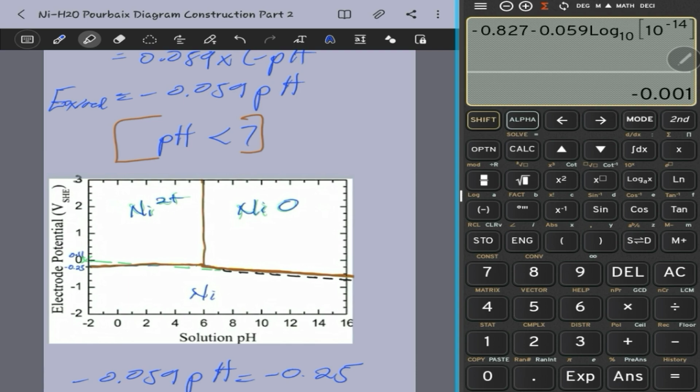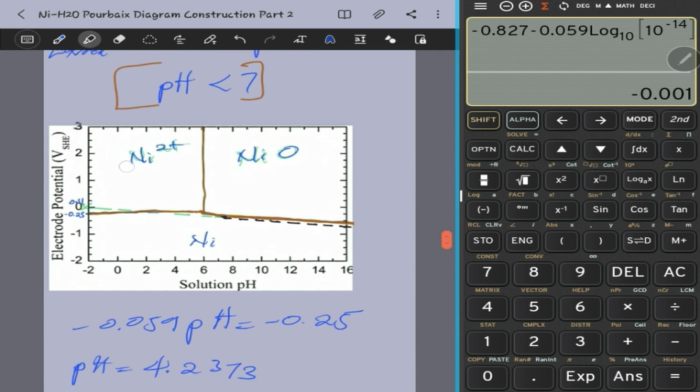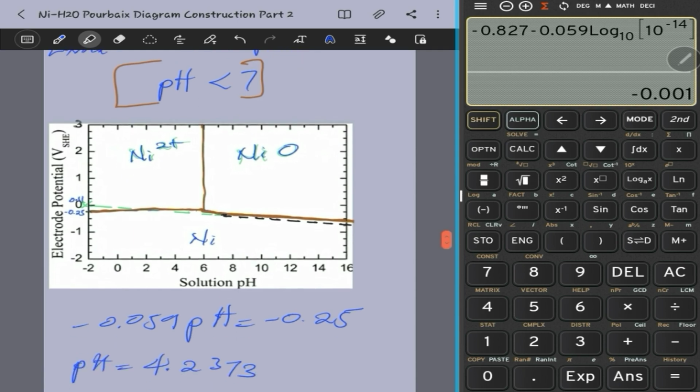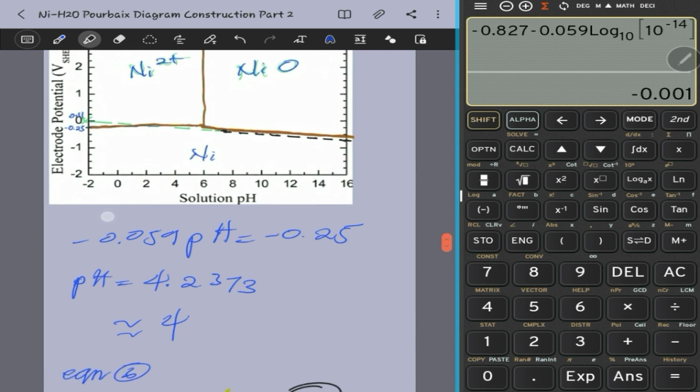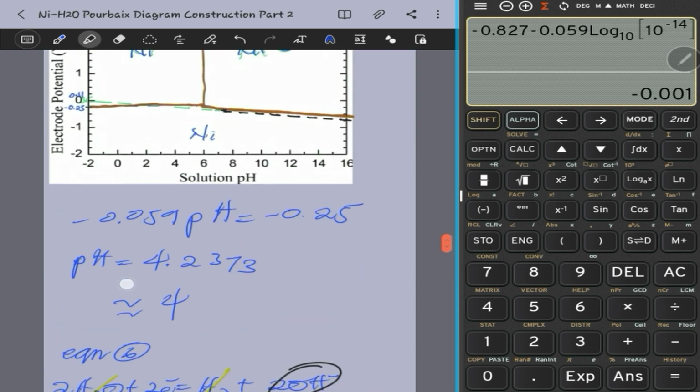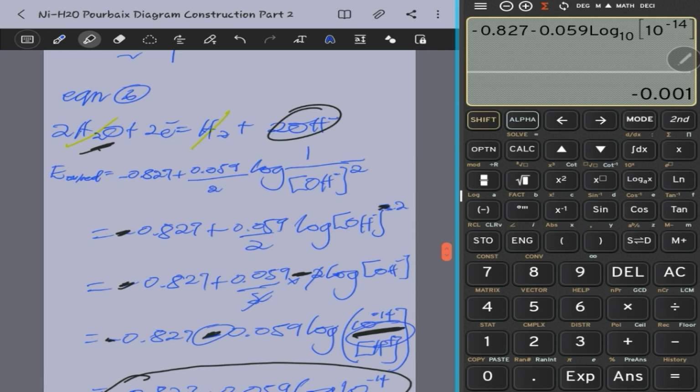Yeah, so that's it. But generally, when you see the actual Pourbaix diagram, it's just one color line. And here, this is for the water stability line. We'll talk about that later. So these two together form what we call the hydrogen line. If you look at the water stability lines, there are two. The lower one is what we call the hydrogen line. So now we have equation 6 as well. Reaction equation 6. So now let's move on to 7.